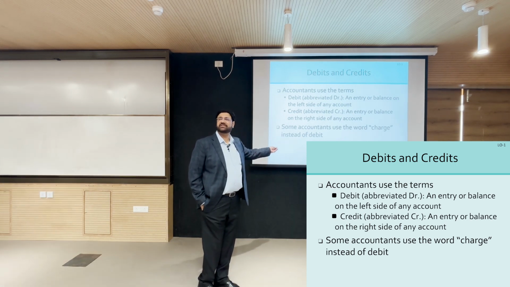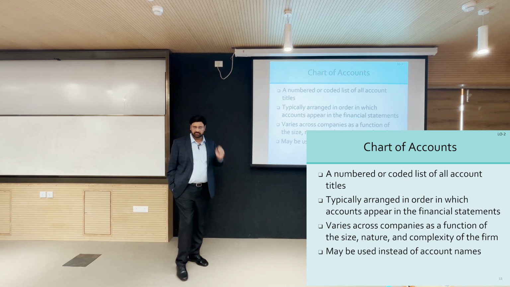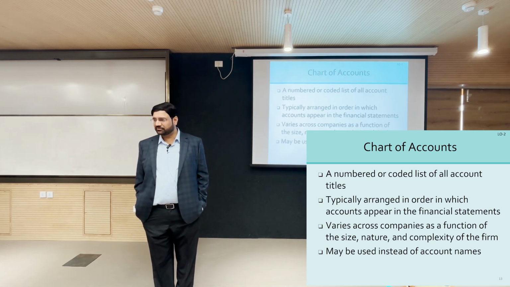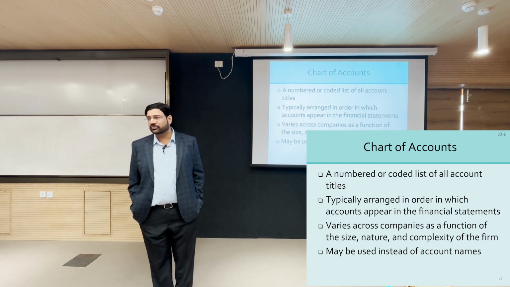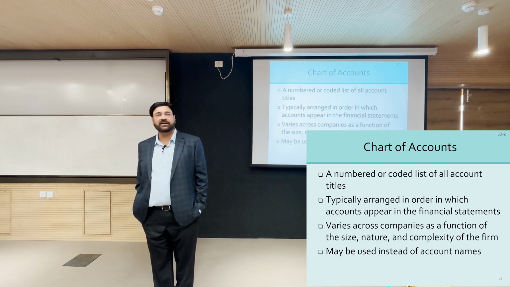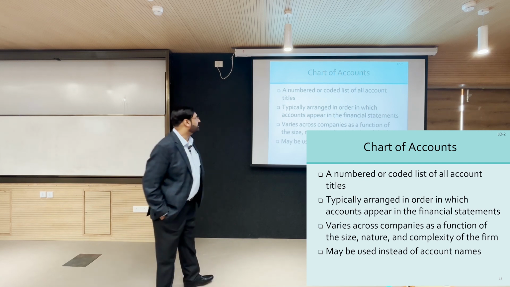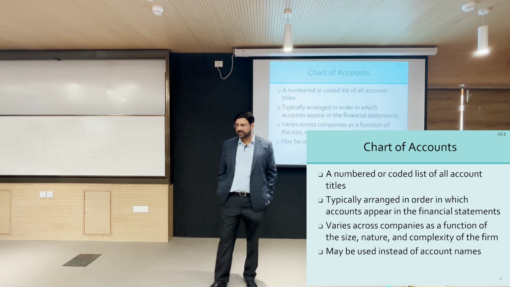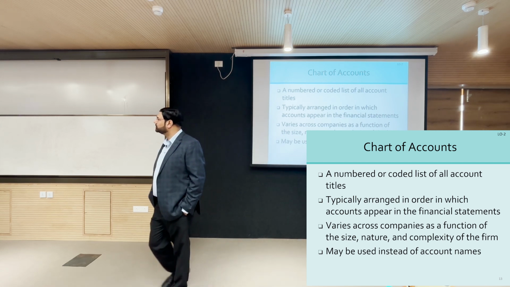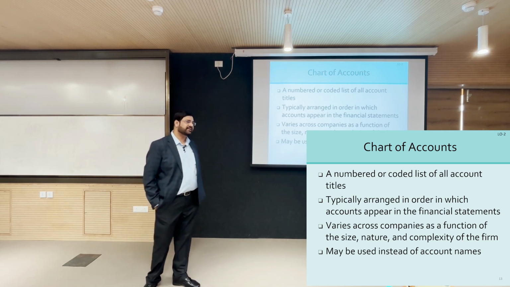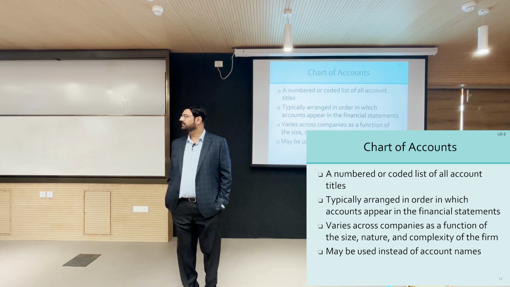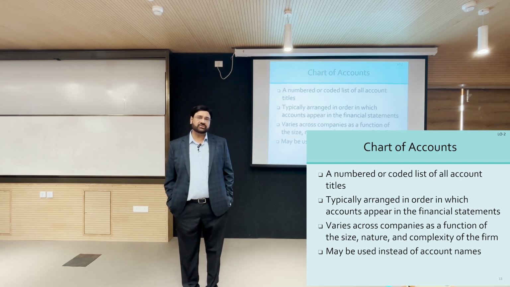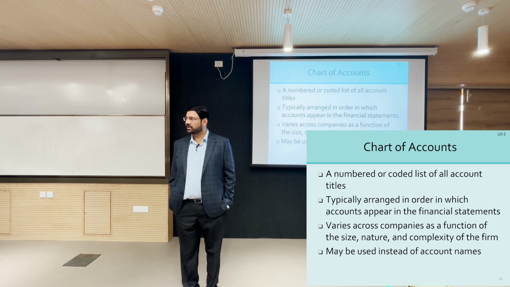The other name for debit can be charge. What is the chart of accounts? Mitali, if I say 24046, you will understand we are talking about you. So, if I call your roll number, you will understand we are talking about Mitali. So, chart of accounts is like the roll number of accounts, the various accounts that you have. It is called the account number. So, for example, let us say cash will have account number 100, depreciation will have account number 101, accounts receivable will have account number 102, and so on.